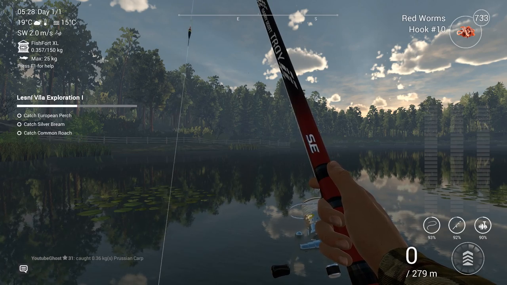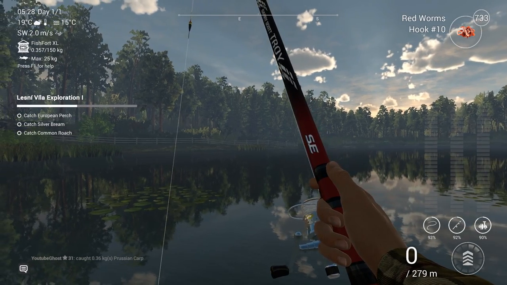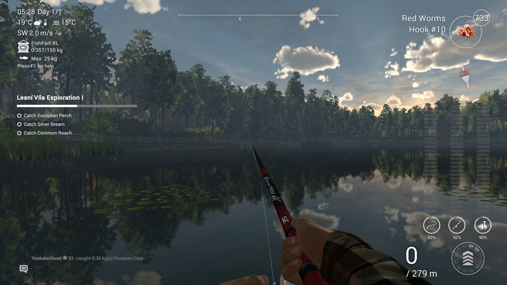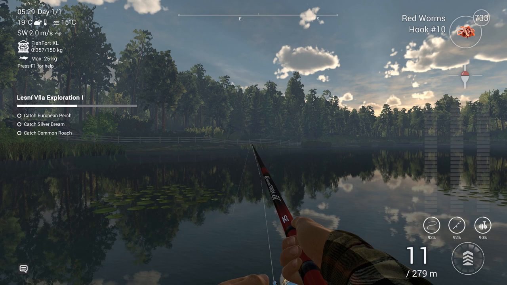Now I need to catch the common roach, silver bream, and the European perch. Oh, common roach will come for worms, silver bream will come for worms, European perch will come for worms. All will come for worms, so I don't need anything else. Or I could use the honey or something like that. That was a perch jumping up. And over here, I think I'm going to have 3 episodes of missions, so each will be totally different.